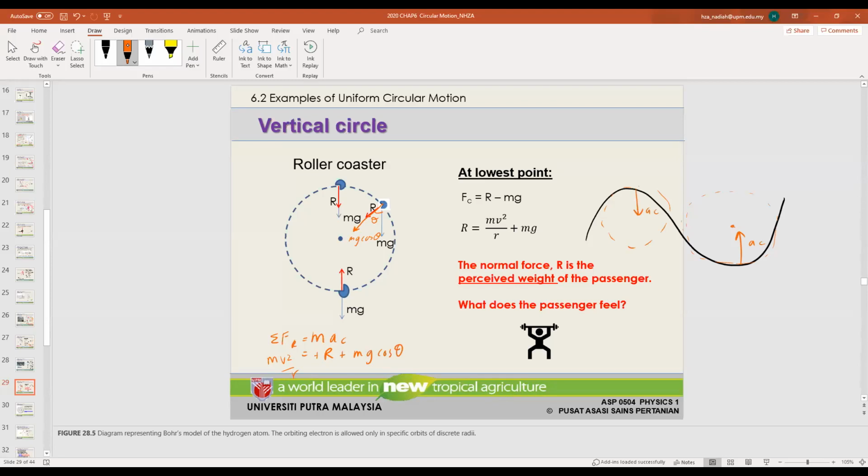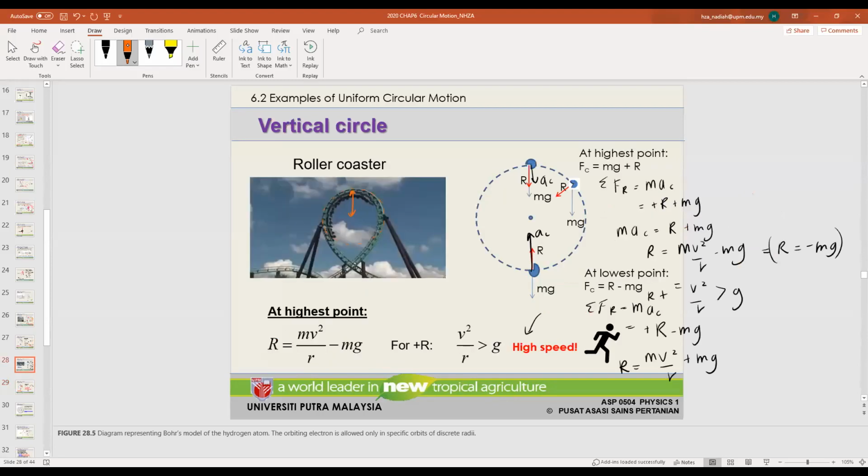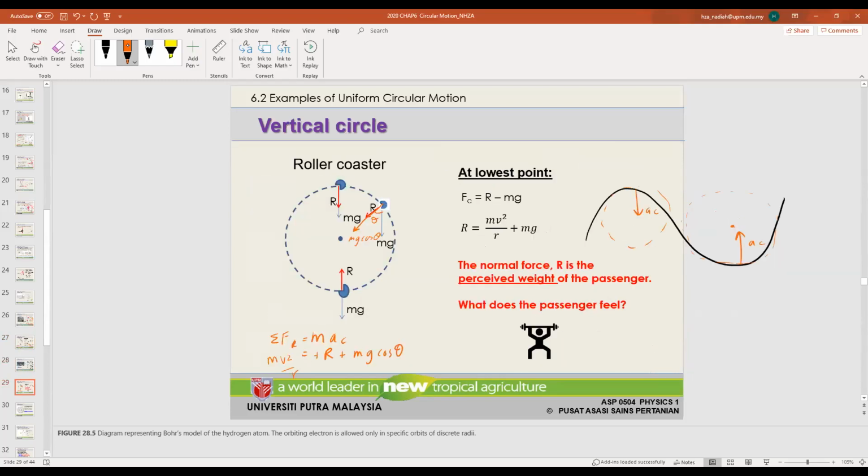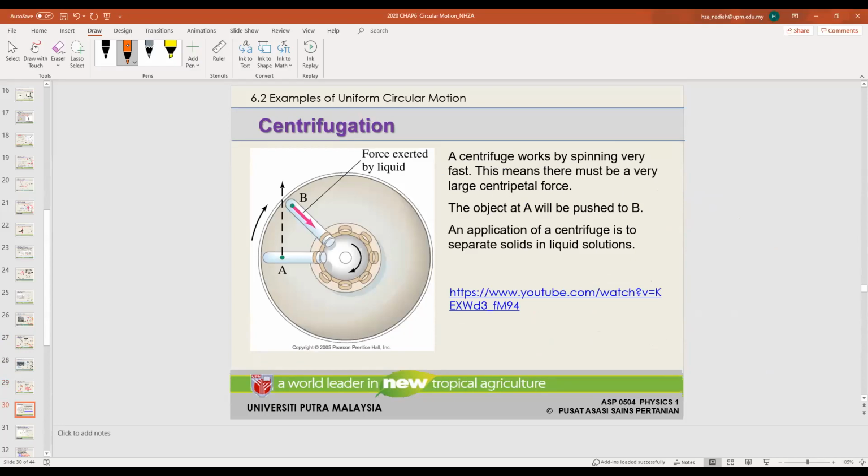Okay, so roller coaster, I would say if you have an angle, it's easier to do because your R is always in the same direction. You only have to resolve for your mg. For Ferris wheel, it's a little bit harder, sebab your R and your mg is always just upright. So you have to resolve it so that it's pointing towards your radial direction. Okay, it's all about resolving. Any questions for me before I show a video and then we will take 5?